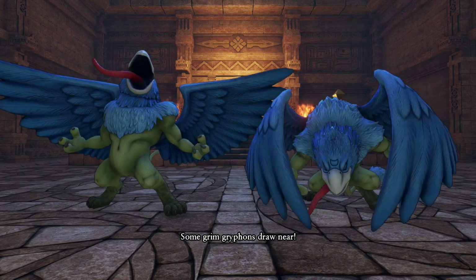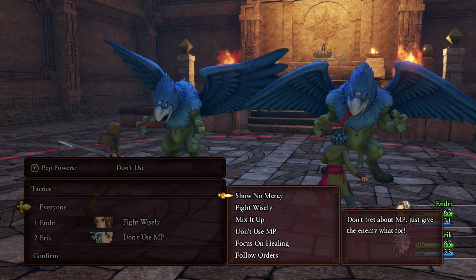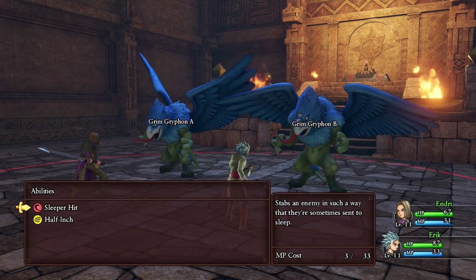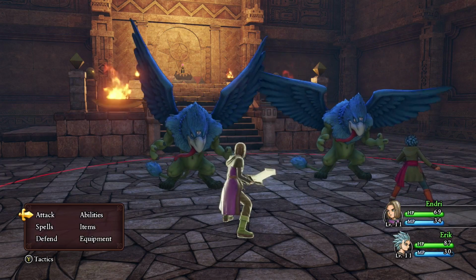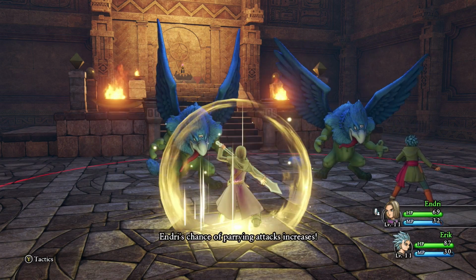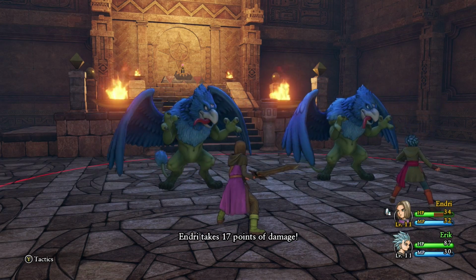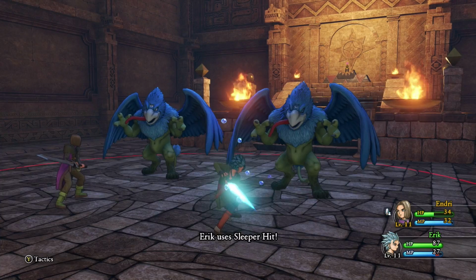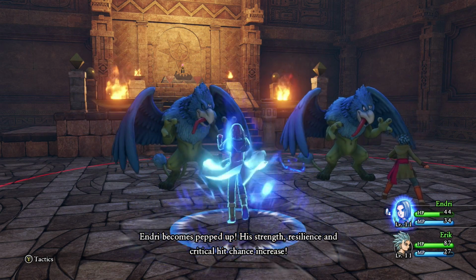Alright. Grim Griffins, it's boss time. And this is probably the first really challenging boss in the game. Everyone follow orders. And we're going to try and use Sleeper Hit to get one of them to fall asleep. We might not succeed. I'll use Great Sword Guard. It might help. It didn't, but you know, there was a chance it could help. And we are not having any luck with that. That's a pity.